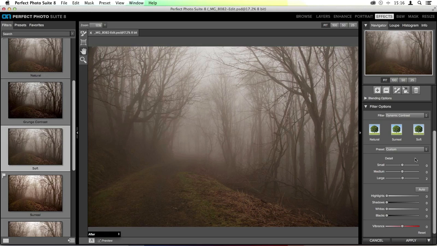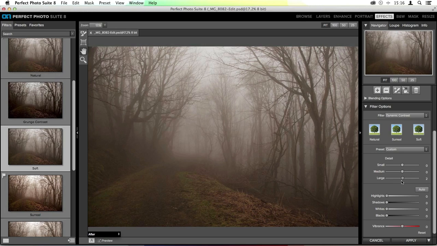So there are larger areas of contrast, there are very small, fine detail areas of contrast, and then there's this mid-range or medium that falls right smack dab in the middle of everything. Each one of these sliders will correspond to those different contrast areas so that you can selectively choose how much contrast you want to apply to each specific part of your photo.